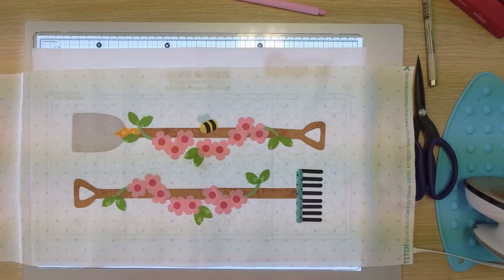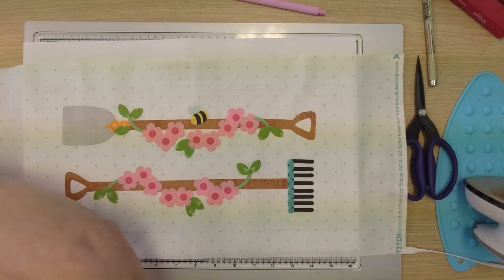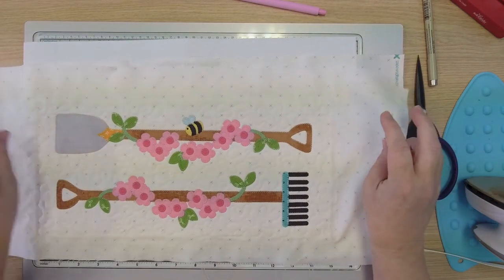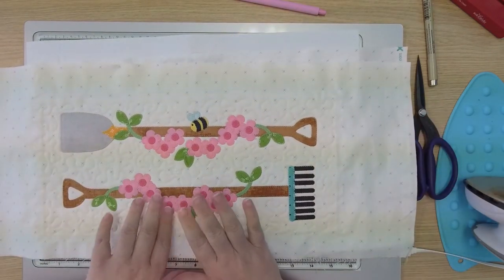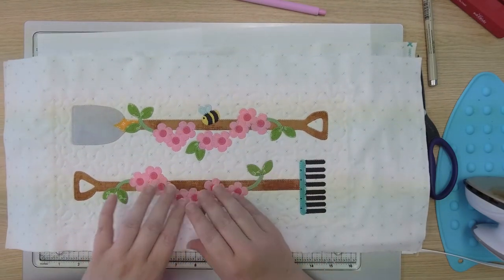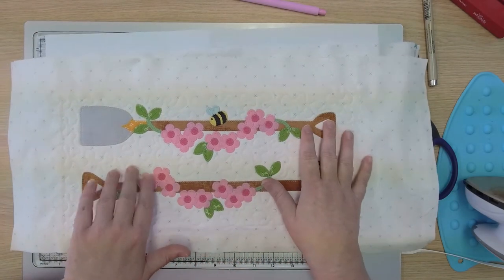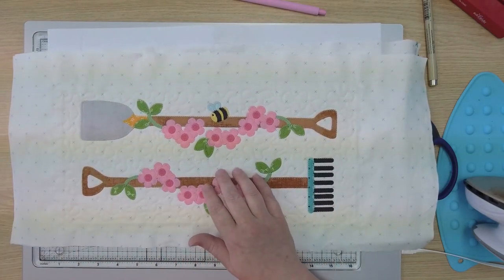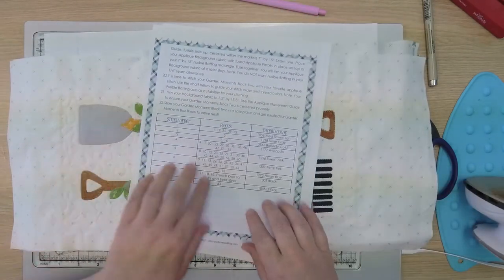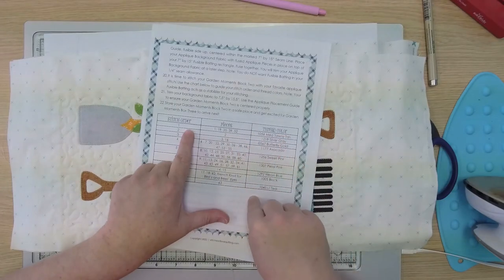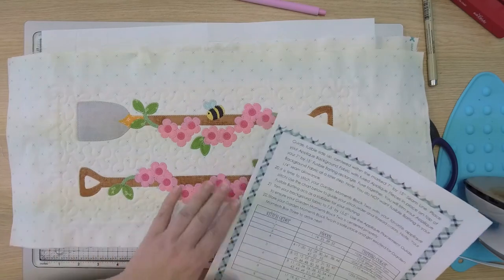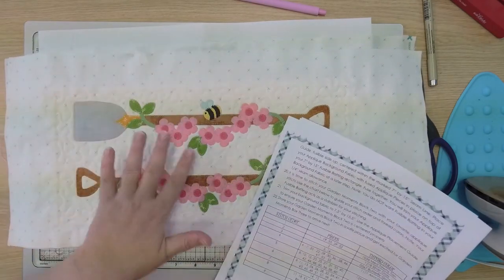Let me get my piece over here. So this is one that's all the way stitched. I actually stitched this one on the embroidery machine, but I made the embroidery machine match exactly how Julie stitched it on her sewing machine. So I can use this as a sample to talk about the stitching. So, of course, you have in your pattern a guide that tells you your stitch order. So when you're stitching, you're always going to start with the lowest piece and go up. However, once you have a thread on your machine, you might as well stitch all of that color.